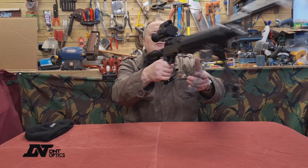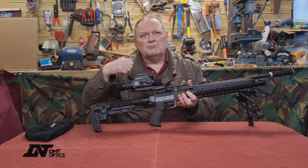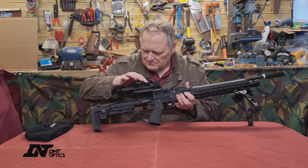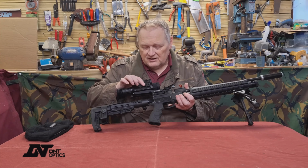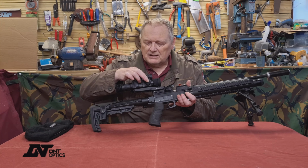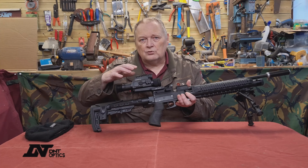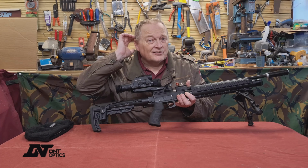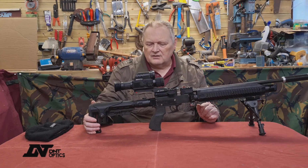Another thing on this one that's different to the old one is it's not got the screw cap on the side where you used to put in your memory card or plug it in or whatever. On this one, it's got a rubber cap, and on that you've got no memory card, which is a built-in memory on this one. So you've got 32 gigabyte in internal storage. This one here is for you to plug in a USB-C cable, and that will plug into a computer, and you can upload anything from your photos or video that you've recorded onto your computer. You can also upload it wirelessly to mobile devices. So don't worry if you've not got a computer, you can upload it through Wi-Fi.